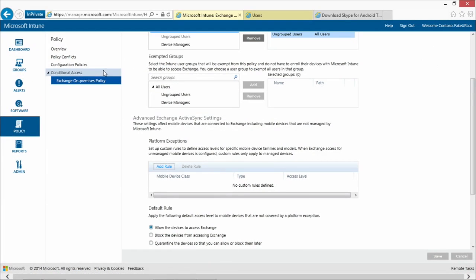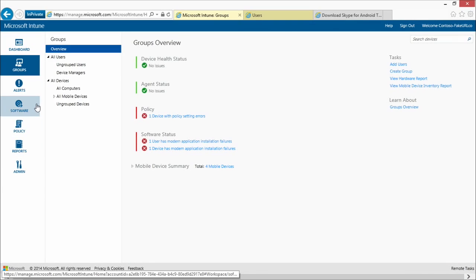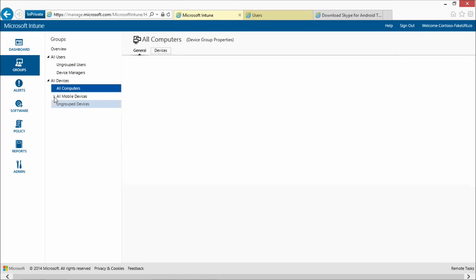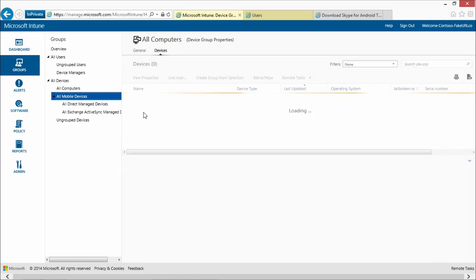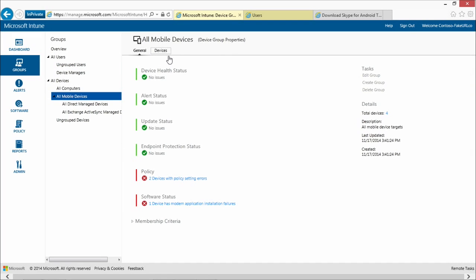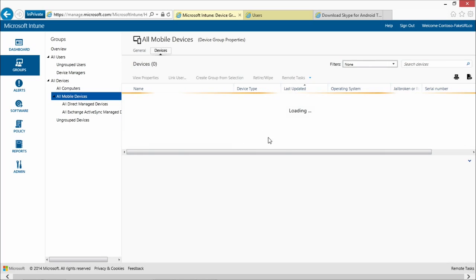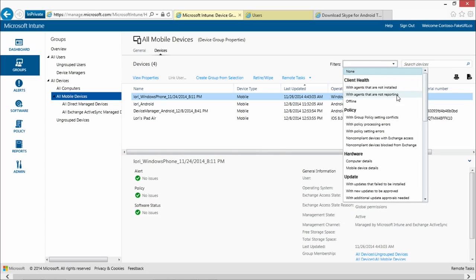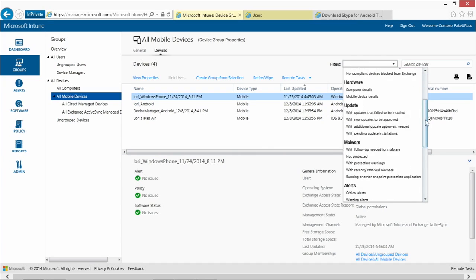Let's go and find one of the devices that we have enrolled inside of our environment. Let's go take a look at our devices. Let's go all computers and do devices. That's all mobile devices and select devices. Okay, so a few little things here that are quite interesting to take note of.